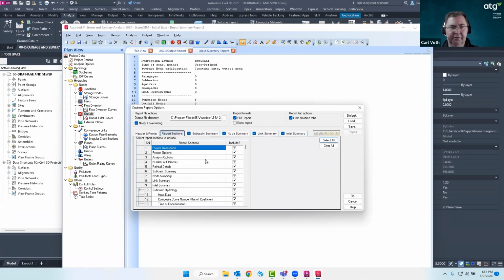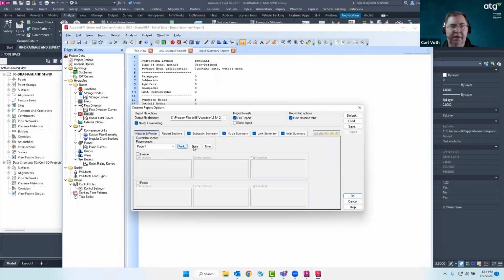And then here with our report, we can also set those up to spit out what we want them to spit out for us. And we can apply dates and times headers. So, ATG, USA, oops.